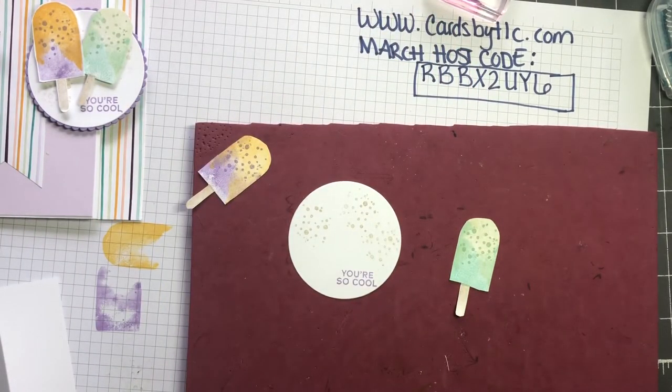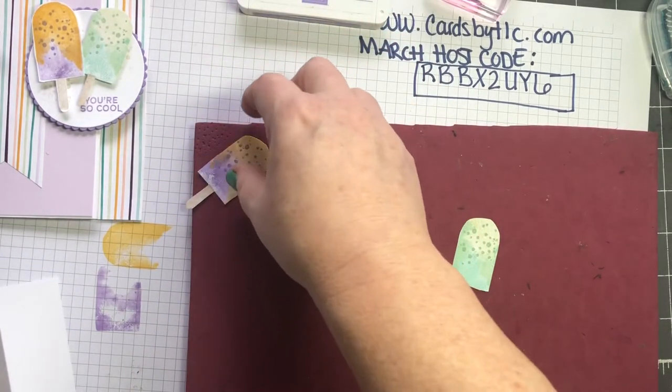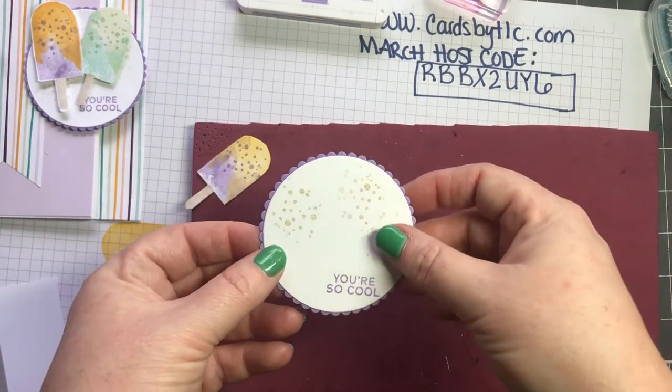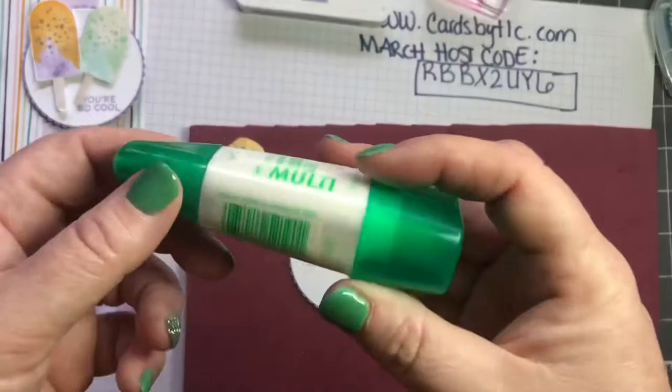Let's close this puppy up. I don't want to get the ink on. So we'll go ahead and adhere the circle die to the scallop circle. Again, using my favorite glue, the Tombow glue.